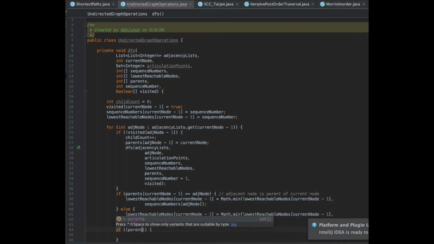The parent array is an integer array which is initialized with zeros, and the IDs of the nodes start from 1. So for all the nodes which are not the root of the DFS spanning tree, they would have a non-zero value as their parent, but the root would have 0 as its parent.